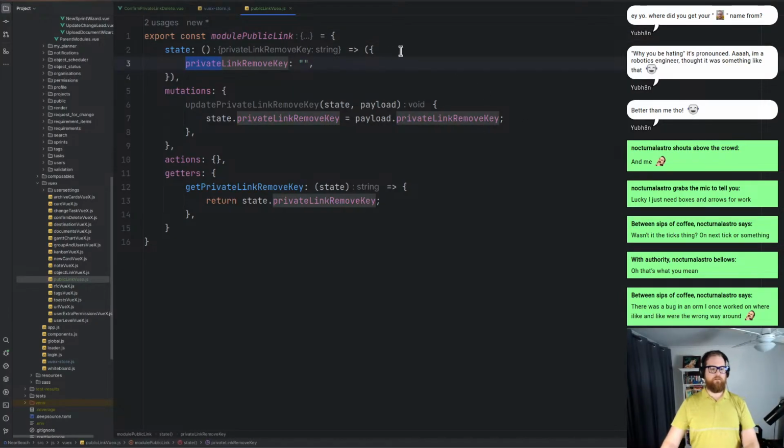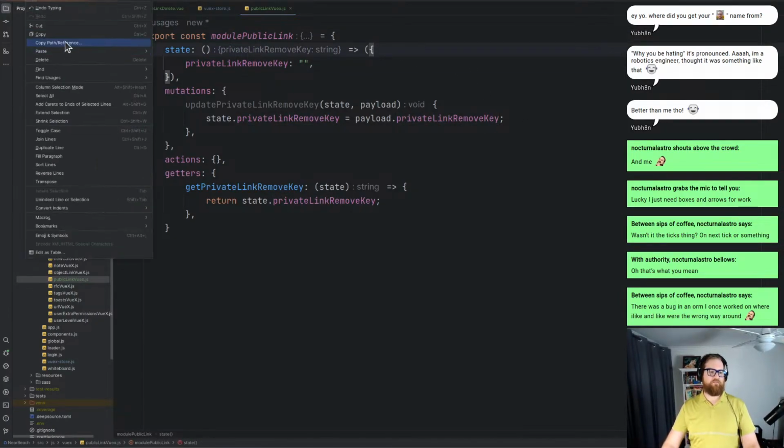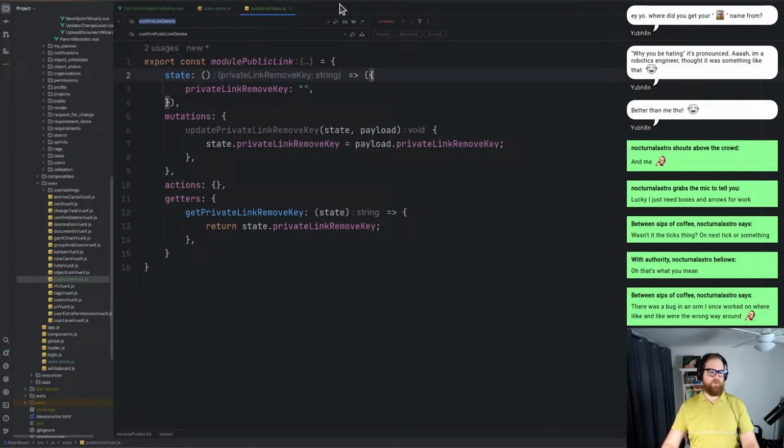And then I'm just going to find and replace. So, good thing I noticed it here.